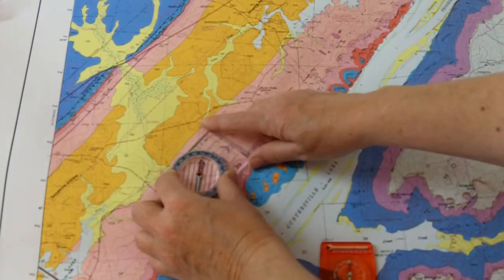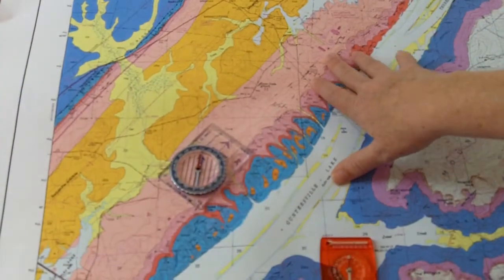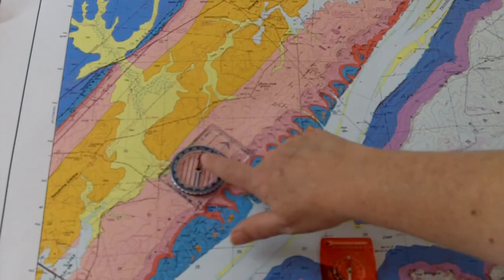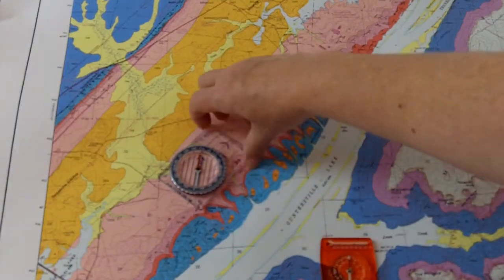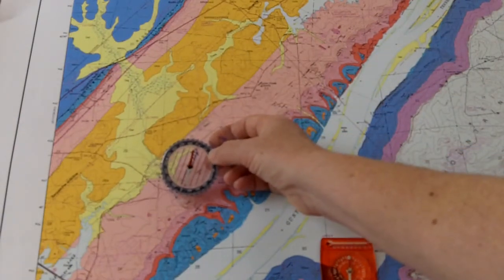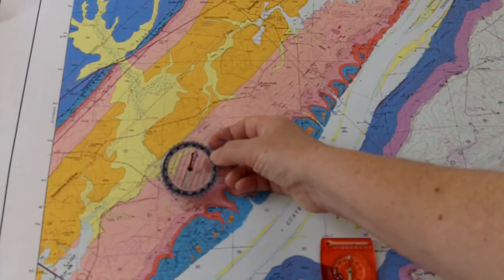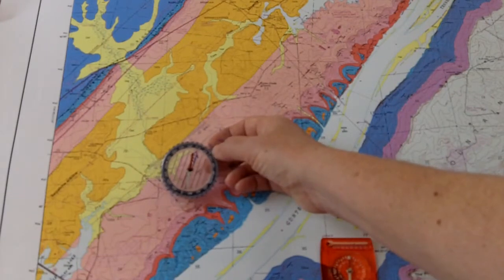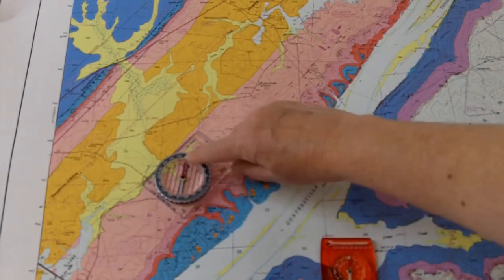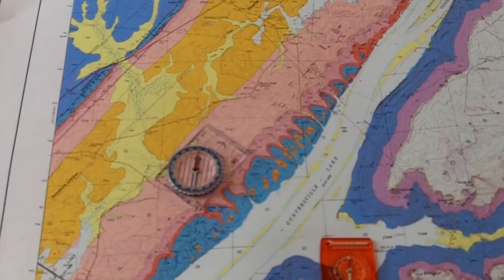You can see there are other strike and dips, so you can kind of get an idea. You can actually pull it off a little bit — you can see it's in the same direction. I've moved the base plate and the arrow is still pointing north. Now we can pick up the compass and you'll see this little white line that goes right between almost the 20 and 40 — so it's exactly halfway. That means it's 30 degrees to the northeast. North is here, east is here, and this is 30 degrees to the northeast. So that strike is 30 degrees to the northeast.